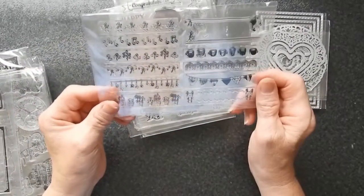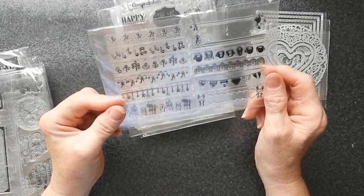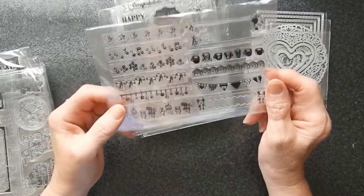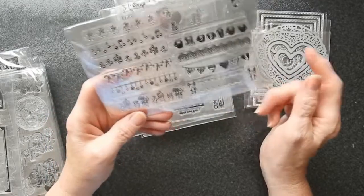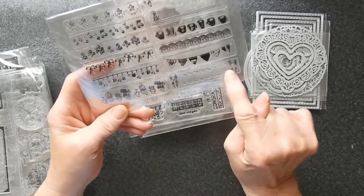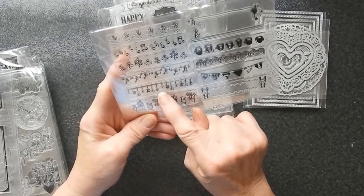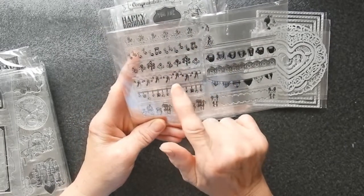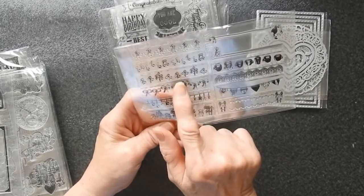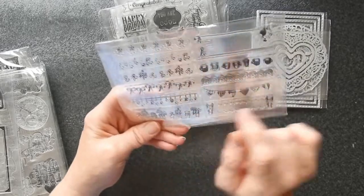And oh, this one is so sweet. We have what I would imagine are kind of tag stamps almost. They could be tag stamps. I could imagine using that one as a gift tag for a present, for example. Then we have some pot plants and we have some hanging stars and hearts and things. We have bows. Are those balloons? I don't think they're balloons. I think it's a leaf, a type of leaf. Musical notes, and we have a garland.